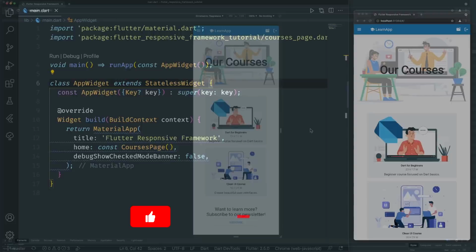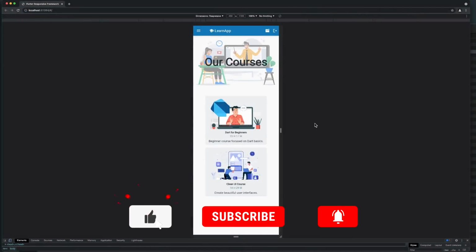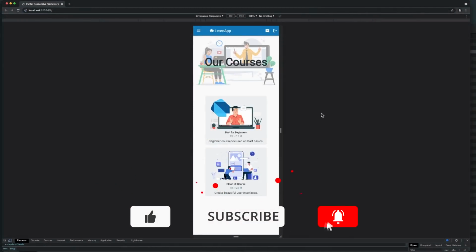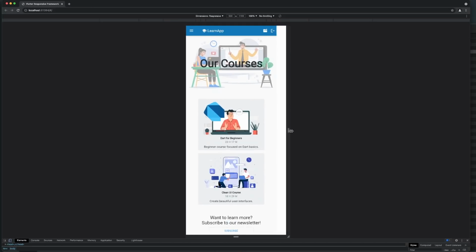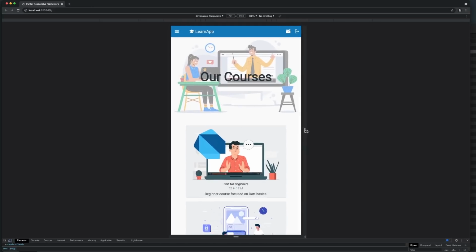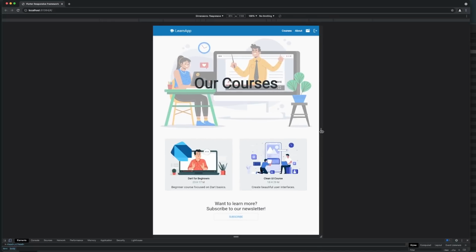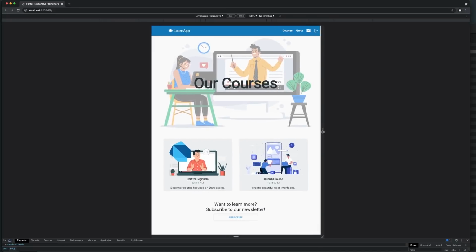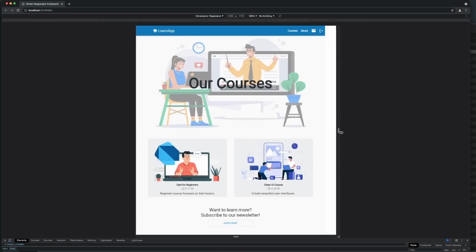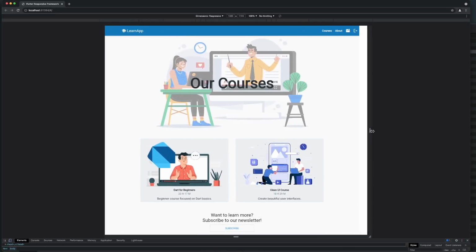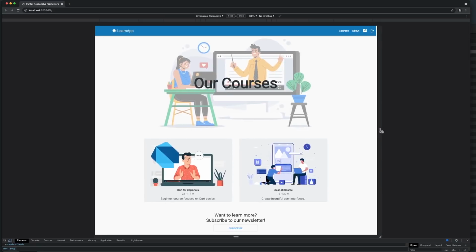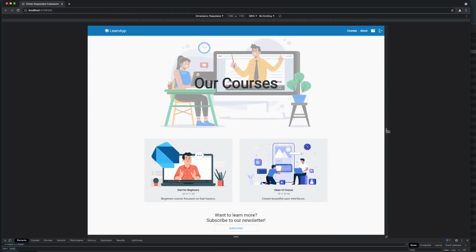Let's get started. In this tutorial, we're going to transform a simple e-learning UI to become responsive. We'll set up breakpoints using the Responsive Framework package, and then, depending on those breakpoints, the app will be able to resize and scale. Then the course tiles will change from column to a row. Certain widgets in the app bar will appear or become hidden, and also the font size of the header text will change.